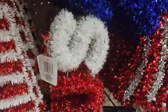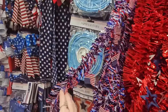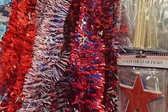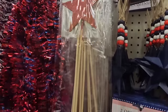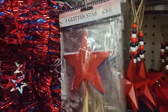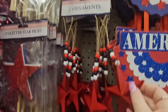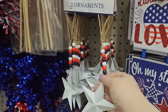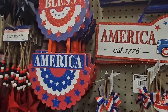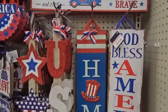A seven-foot banner with popsicles in red, white, and blue. Three hanging decorations in red, white, and blue. Tinsel USA sign. Tinsel garland with flags — red with stars, mixed red/white/blue with stars, and darker red/white/blue with more red. Glitter star picks — three in one pack. Ornaments with red, white, and blue beads and metal stars in blue, red, or white. Signs: 'God bless America' in three sections, 'let freedom ring,' 'America home of the brave.'